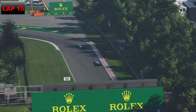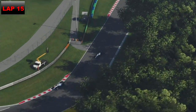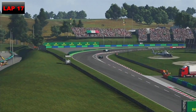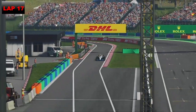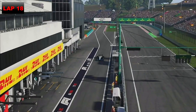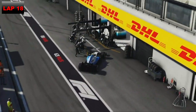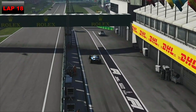And a couple of laps later though, I was actually surprised by how slow George Russell was on those hards, because I thought I'd let him through, like you saw, and he would just bolt off into the distance. And as you can see, we kind of stuck with him. It weren't till the lap that I pitted, lap 17, where he started to pull the gap. There was times where I was actually getting close enough where I could have re-overtaken him, but that was literally a night point. So he's on the one stop, we are doing the one stop, so we could be in, if we play our cards right, for a very, very, very good result here at the Hungarian Grand Prix.